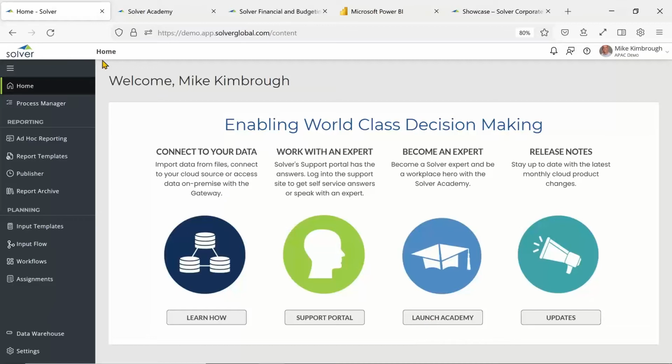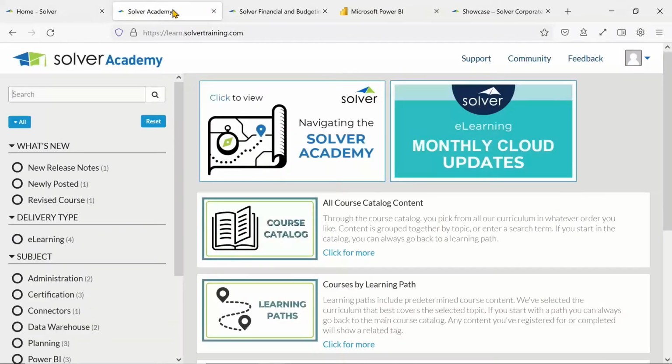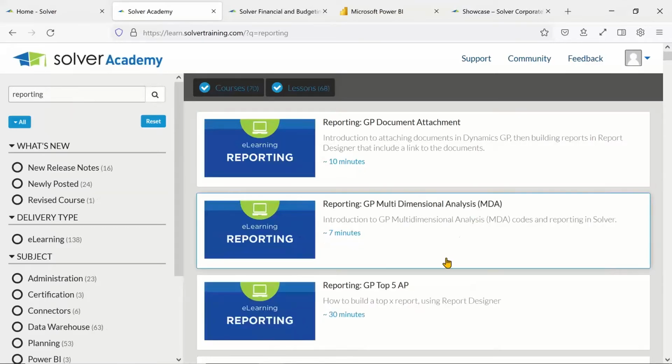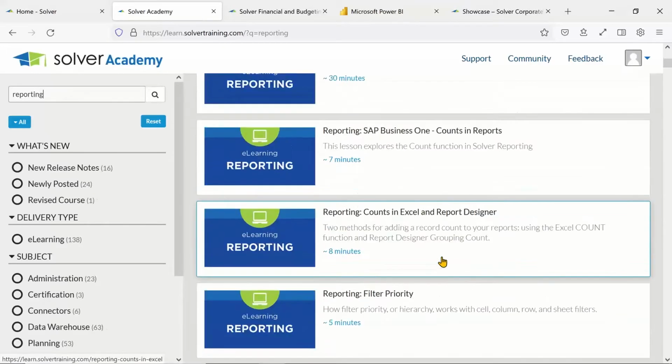The last component would be the Solvar Academy. I've already launched the Solvar Academy. This is something that's new that wasn't around previously. This is an e-learning environment, a self-paced e-learning environment. I can go in here, lots of different courses, and I can search reporting, for example. You're going to start to see that I have all of these different courses that I can go and take related to reporting.